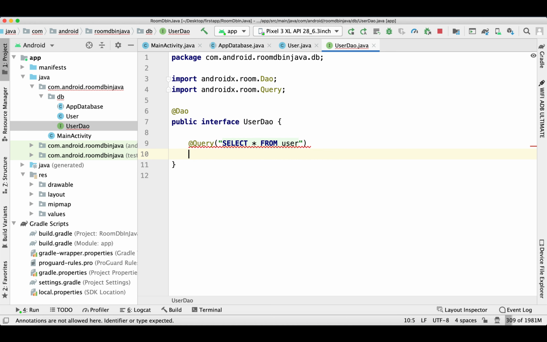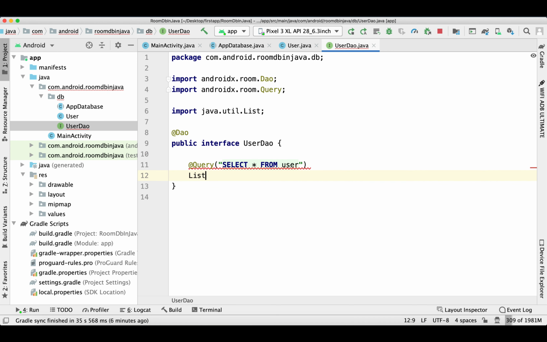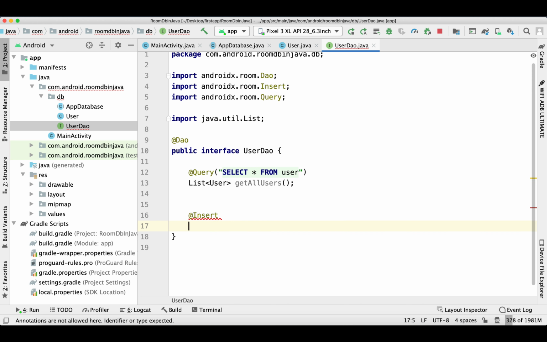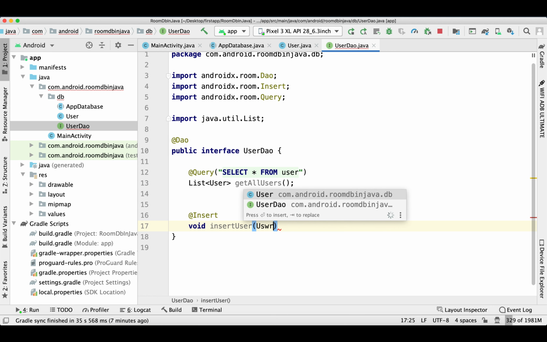So it is going to return the list of users, and the function name is going to be getAllUser. That's it. Similarly for insert, just give it an Insert annotation and then the function name, void insertUser, and it is going to take the object of User.